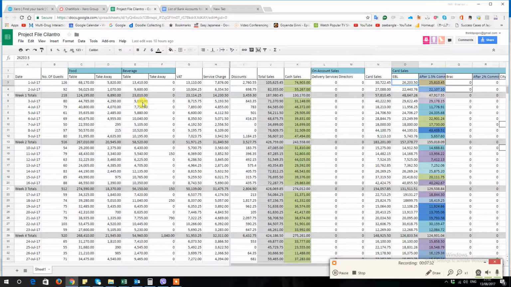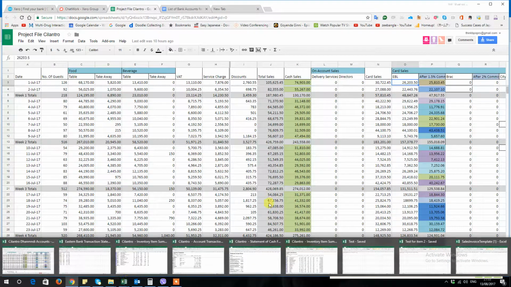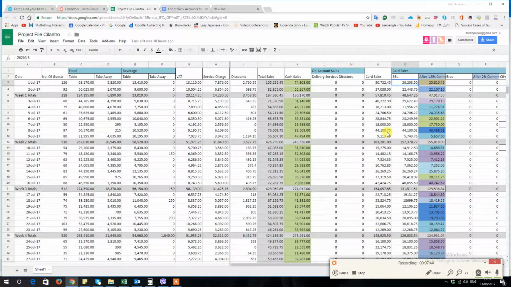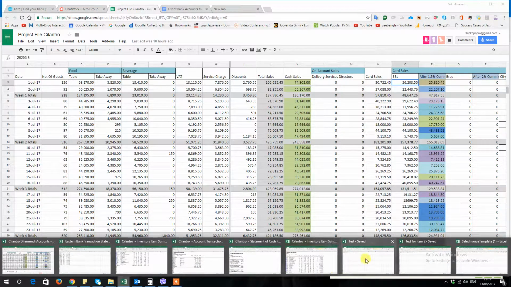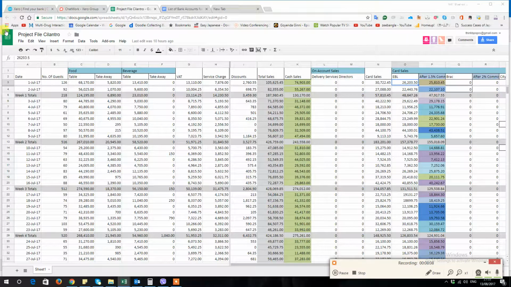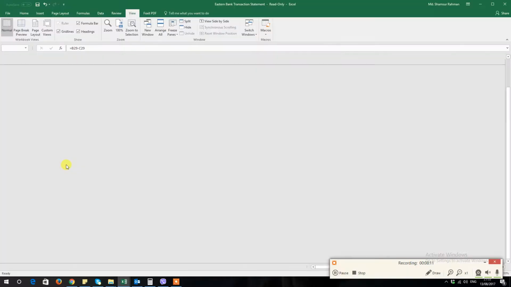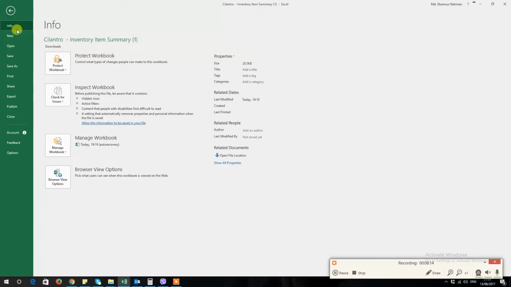For example, out of this 26,203.50, let's say you made a purchase of 102 taka. Out of this 102 taka, maybe 5 taka is the bank fee, and the rest is actually the sales proceeds for the business. So the statement should state this. But unfortunately, in Bangladesh, we do not get a statement in that way. If you still need more clarification, I can show you this item fee file. Open.